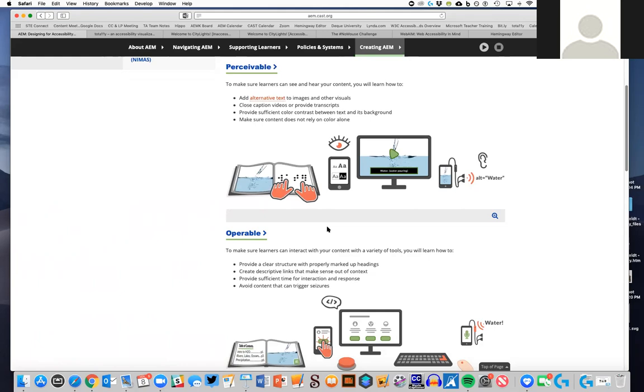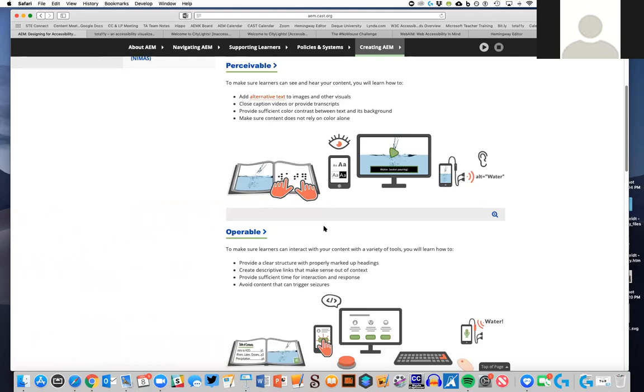Some of the things you can do, of course, is add descriptions for images, so that if somebody is blind, they can hear that description read aloud with text-to-speech. You can provide captions or transcripts for videos. Again, if you can't hear the audio, you can still follow along with the captions. And that's a great example of really good design, because it's not just the person who can't hear the audio that benefits. It's also the English language learner or the person who's learning a new topic that has specialized vocabulary and may benefit from the reinforcement of seeing that text on the screen as well as hearing it.